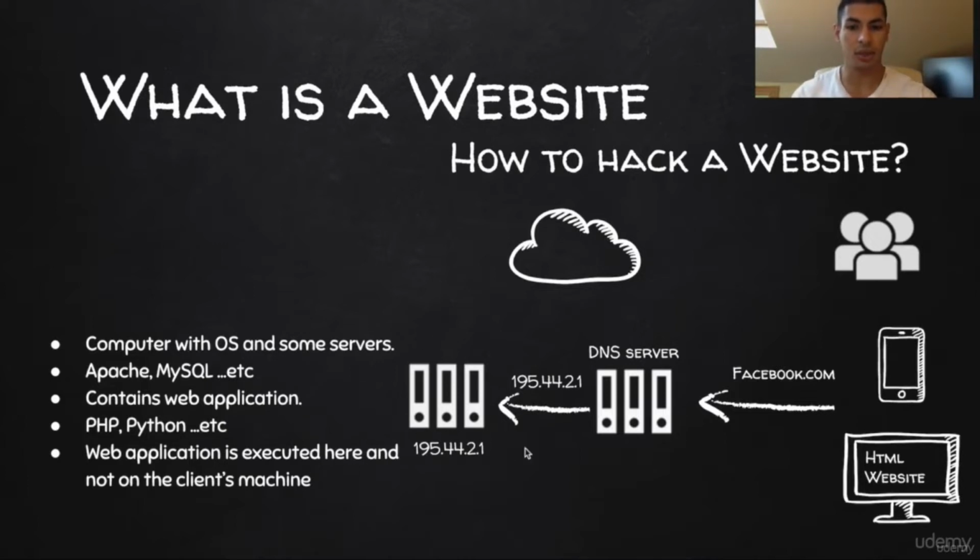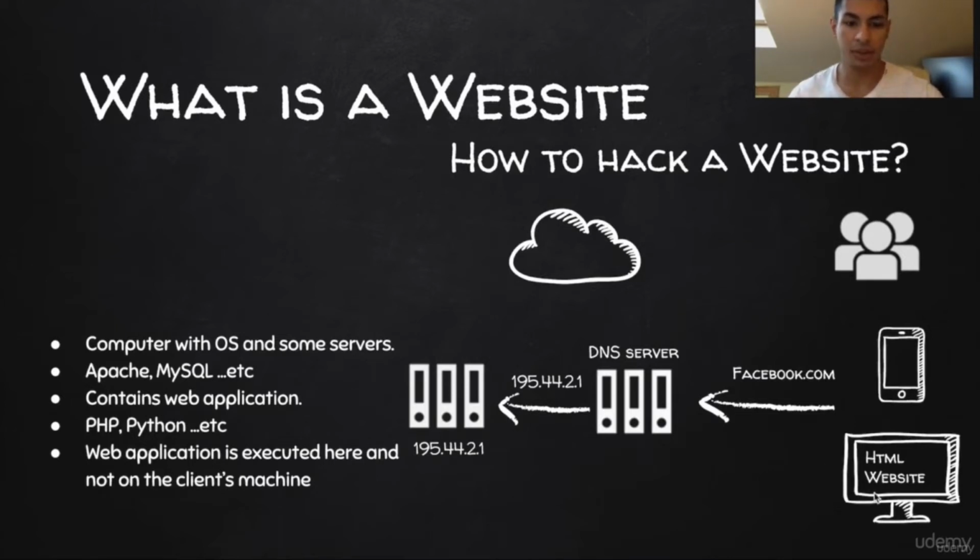So all of this is stored on a computer called the server. The computer is connected to the internet and it has a real IP address, so anybody can access that computer and can ping it. So the web application is executed by the web server, which is installed on your server, on your target. Therefore, anytime you request a page or you run the web application, it's actually executed on the web server and it's not executed at the client's computer. It gets executed at the web server and then it sends an HTML page which is ready to read for the target person or for the clients.